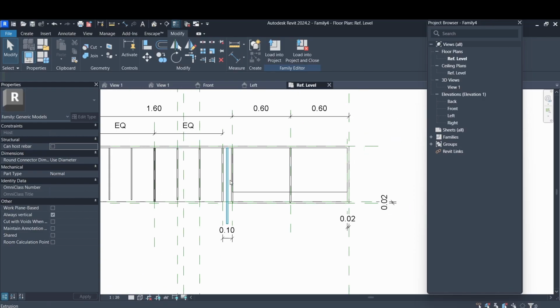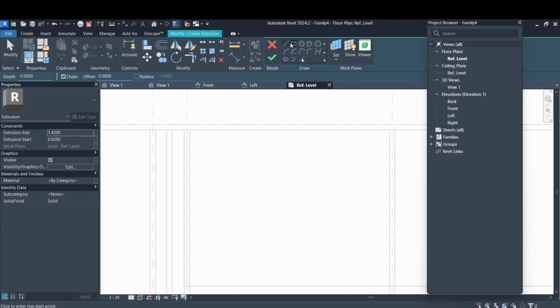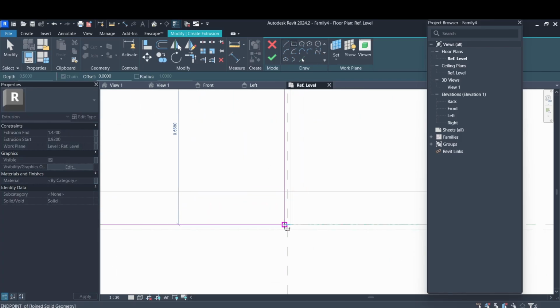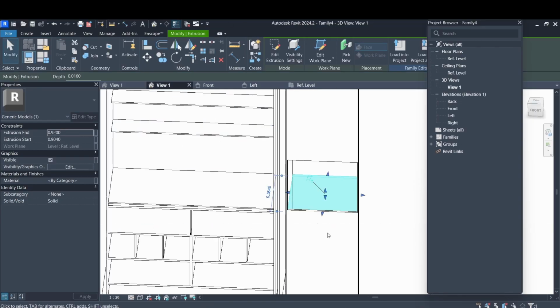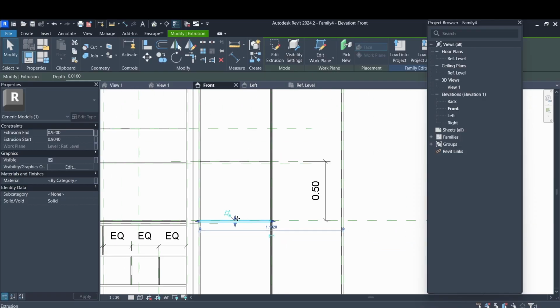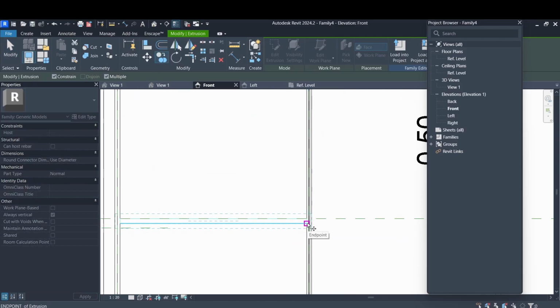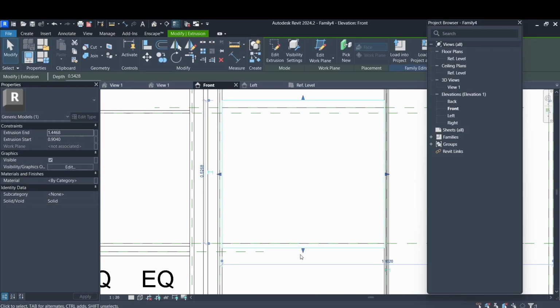Again, floor plan, extrusion, rectangle. It will start from 0.94 to 92. Okay, we can also copy it here to our upper part.